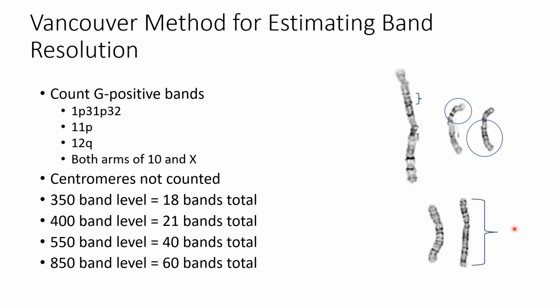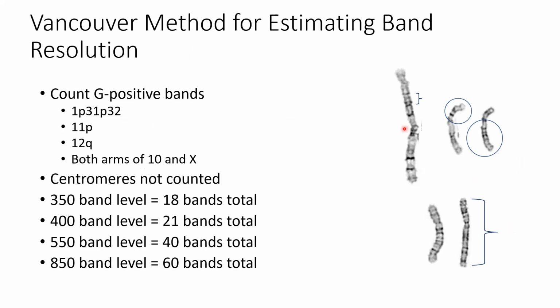Okay, so I've talked about band resolution, band lengths. I wanted to take the last few minutes to briefly go over a couple of different methods of counting bands, because we don't want to sit there. I said the high resolution is dependent on the number of bands in a haploid set of chromosomes. We don't want to count every band between chromosome 1 and 22 and X.